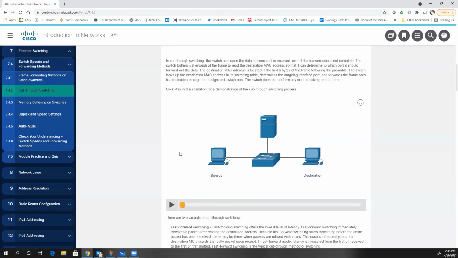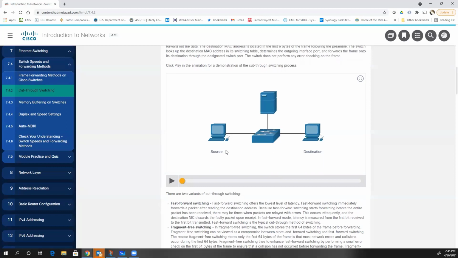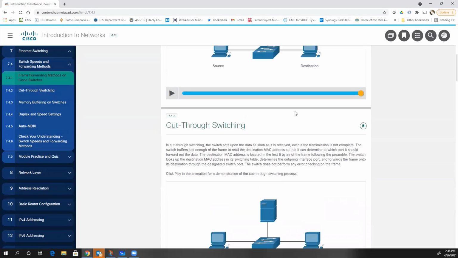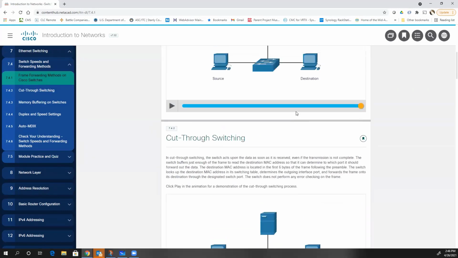Cut through switching has two different ways of doing it. One is called fast forward, where it can start forwarding as soon as it gets at least the destination MAC address. Another one is called fragment free, which relies upon a characteristic of Ethernet that anything bigger than 64 bytes should not be a collision, should not be a runt. So those are two ways, and it's a little bit quicker because as soon as you get the destination MAC, it starts forwarding. Now that does mean that the receiving end could receive a frame that had been damaged in transit and would be dropped at the destination due to it failing a CRC check, but that is something that rarely occurs.